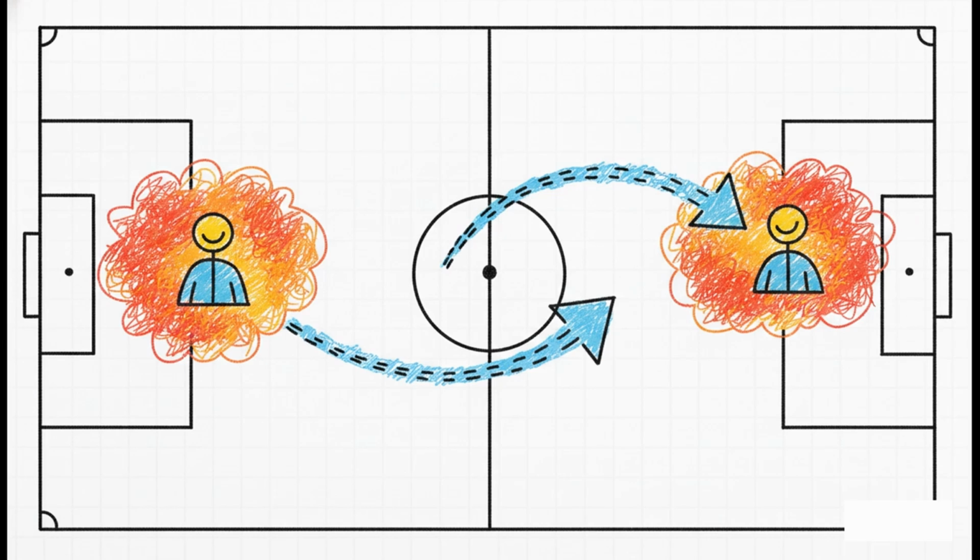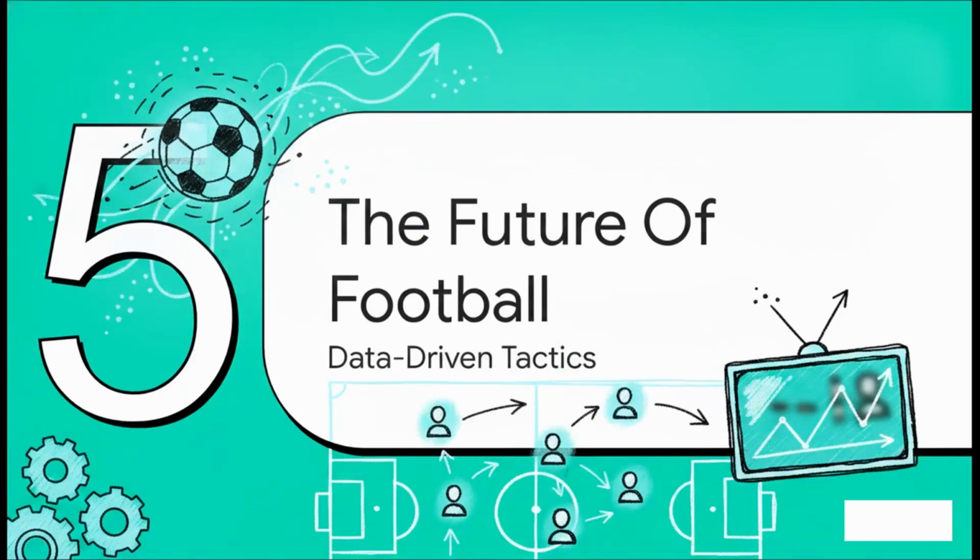In some patterns, he was the core left attacker. But in others, his data profile completely shifted over to the right wing. It proved mathematically that he was effectively substituting for Lionel Messi on the right side of the pitch. So, what does this mean for the future? Let's talk about the future of football.